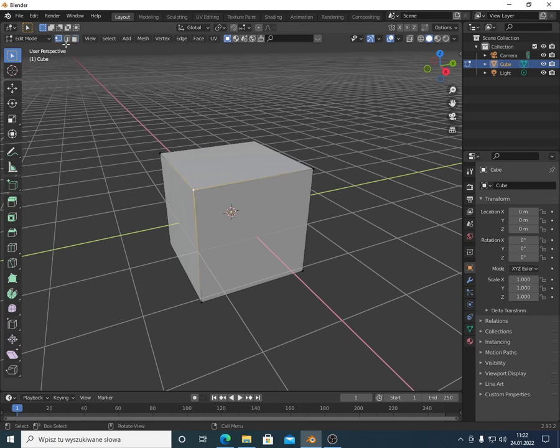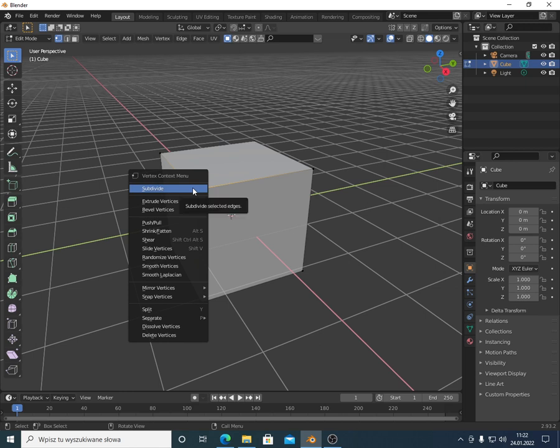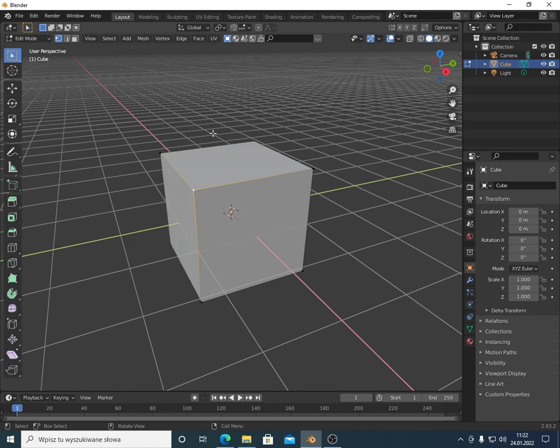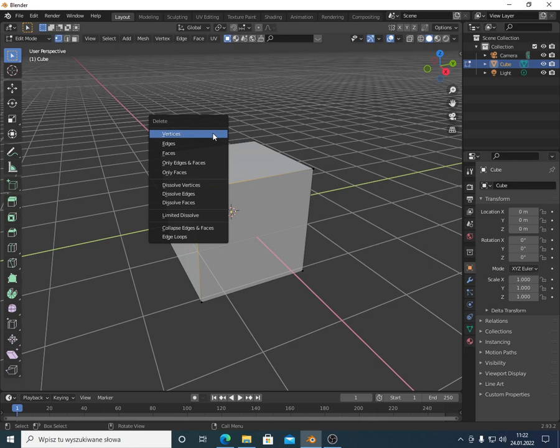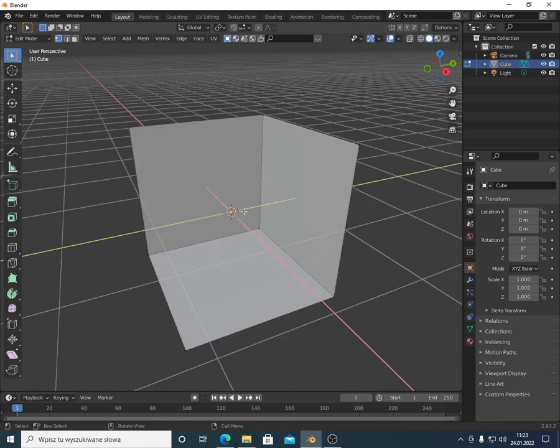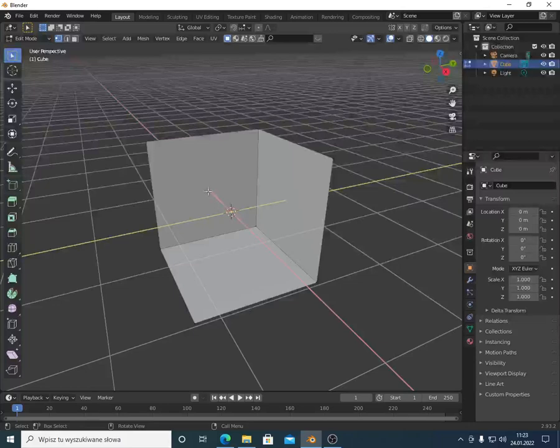Maybe I'm gonna select the vertex right here. Select this vertex, and if I just click X, you have this menu. So you can delete vertices, edges, faces, only faces, yes. We're gonna dive in a little bit more to this, but if I select delete vertices, this just deletes everything attached to these vertices, the face, the edge, as you can see. Yes, there is nothing there.